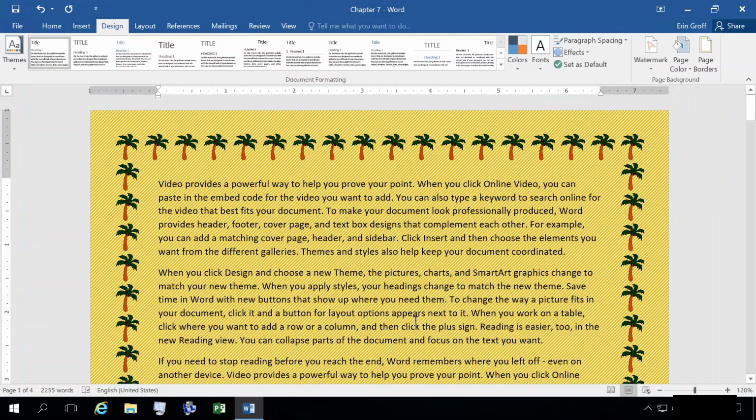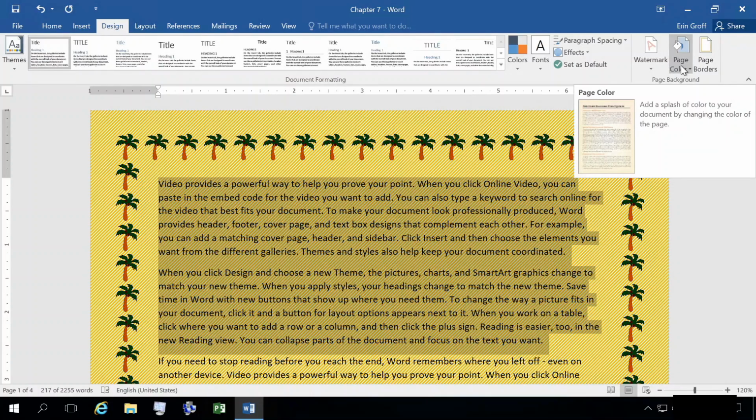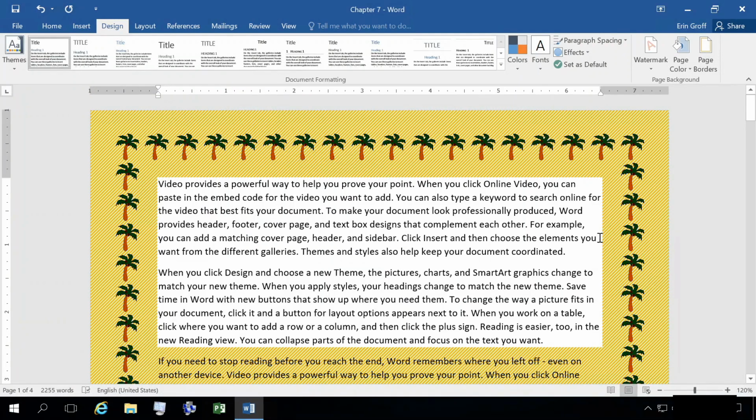But you can have this as your page background, and have a different background for, let's say, the text in your document. So say I had these 2 paragraphs selected, and I did the shading tab here, and I did a white fill for my text. You can see now that makes it a lot easier to read. So I can still have the pattern of my paper, but the actual text area would be a solid color. Makes it easier to read. So you can do something like that.